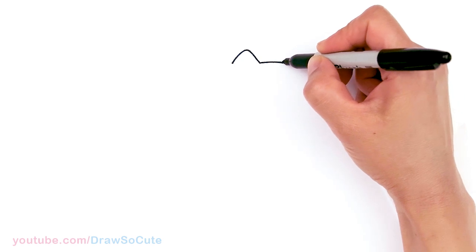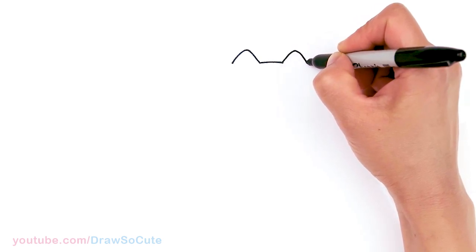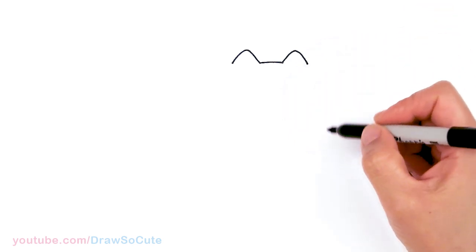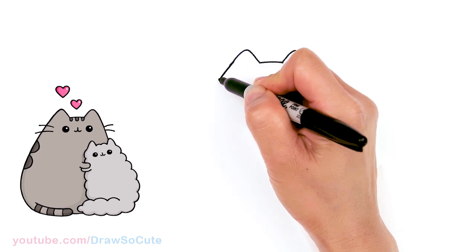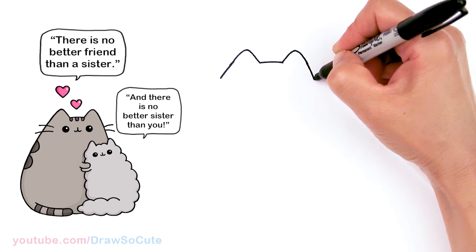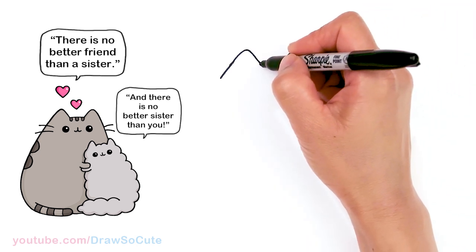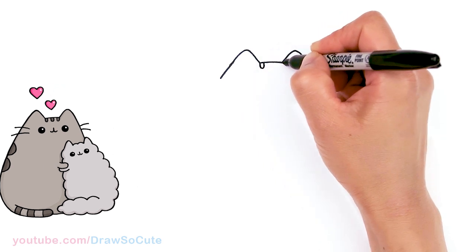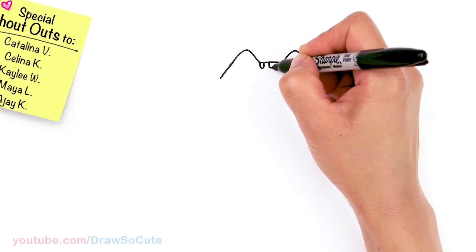So same thing on this side. Go up, round off the tip, and come down. Then from there I'm just going to bring this down a tiny bit more, so it's a little bit wider on this side, a little bit more in this side. So then from there let's come in here, and I'm going to draw the stripes right here. So there's going to be 3 stripes, so basically 3 U's right in here.